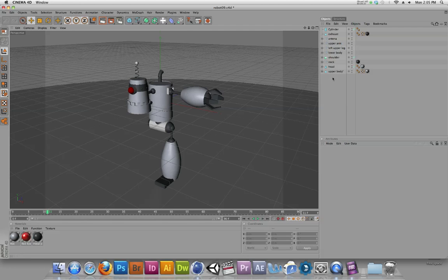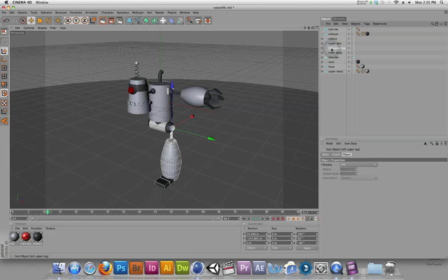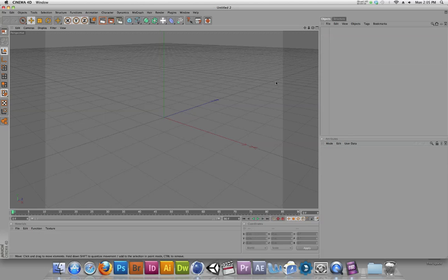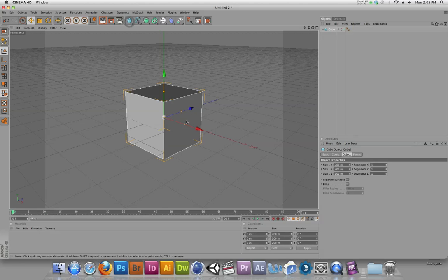The first thing is I did a little bit of cleanup inside my object manager. Now I just really reorganized some of the hierarchies and built parent-child relationships to make the leg function properly, the arm function properly. And if you get hung up on this, the best thing to do is just make sure that things are named properly. And you can always jump into a standalone document if you're hung up on how the hierarchy should work.